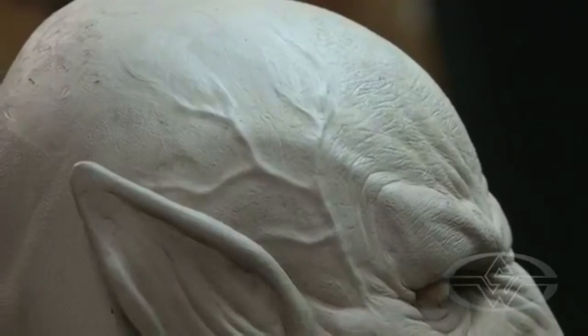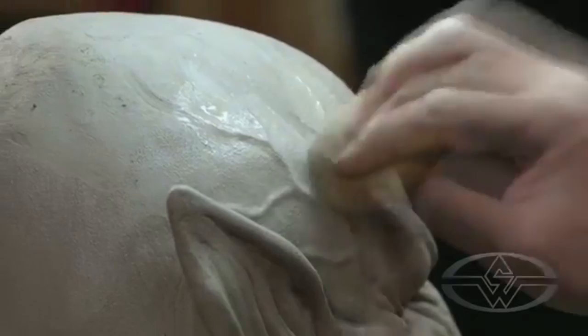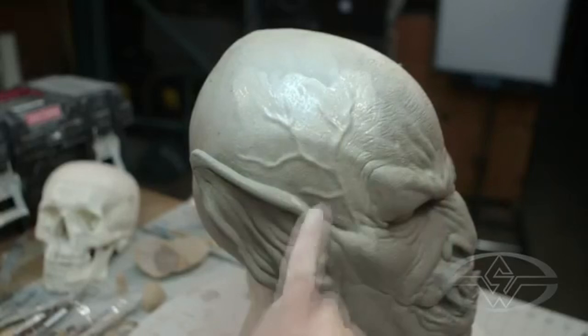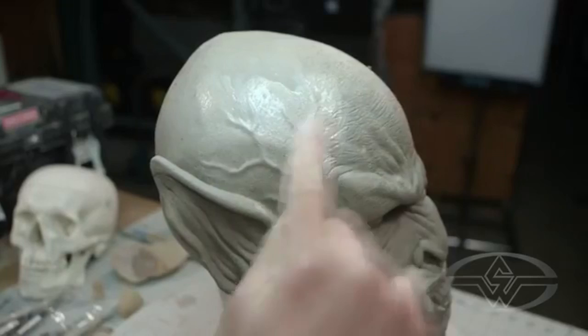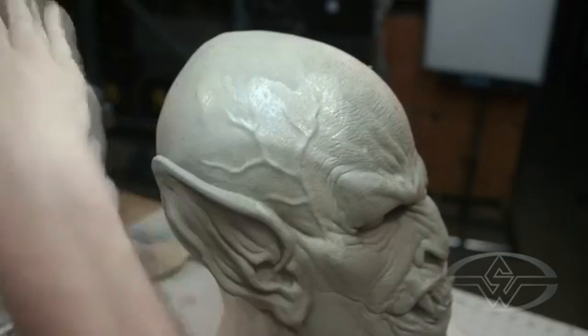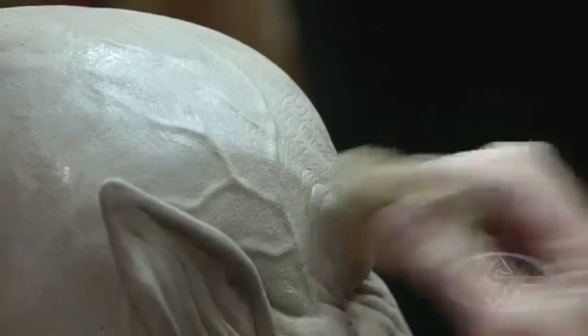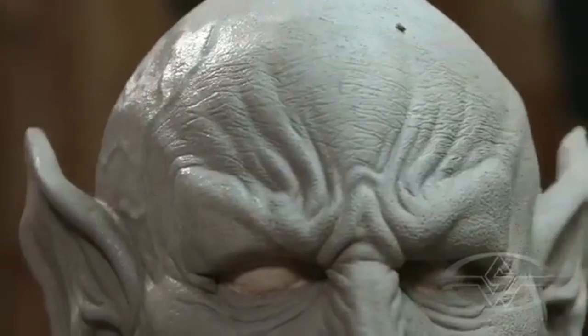You can further soften these down by tapping on them like that, and they start to feel like they're below the surface. Another tip on veins — notice that even though the vein might carry all the way through, some of them I've dipped down a little more. They're not an even bump all the way through — it feels like they're subtly diving up and down below the surface of the skin. That's one of the things that makes it look real. When they get to the end they should fade nicely.